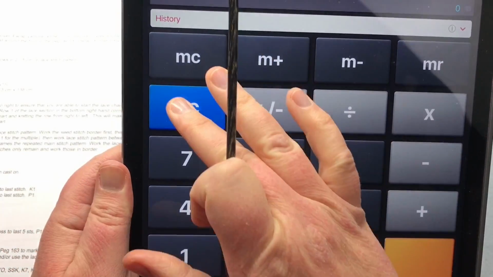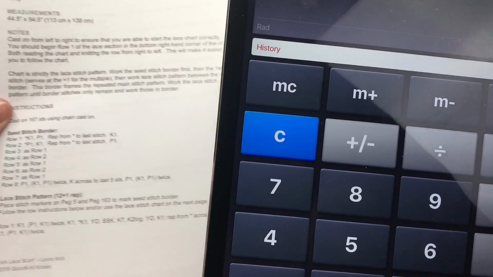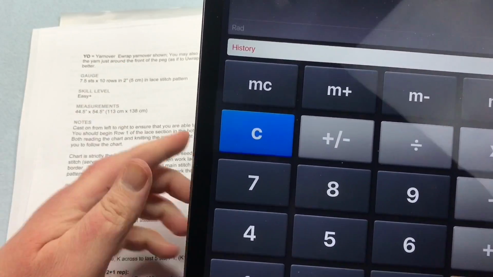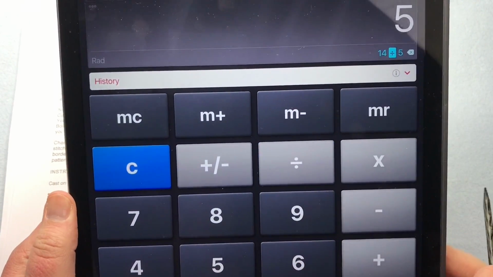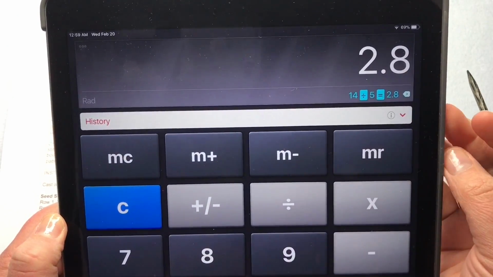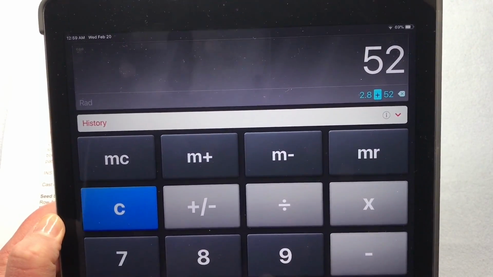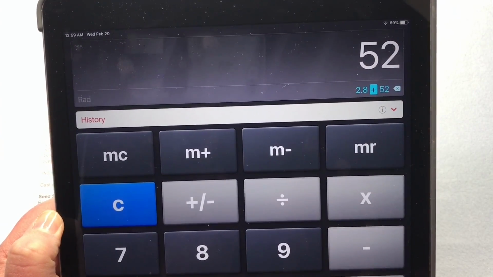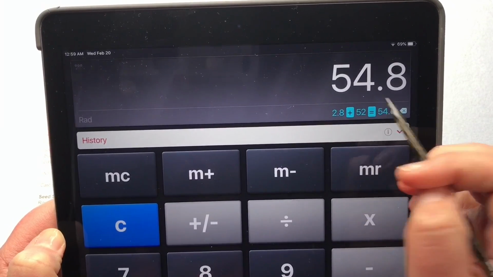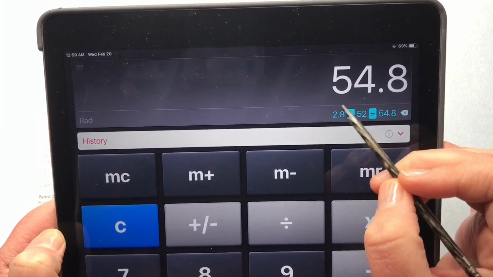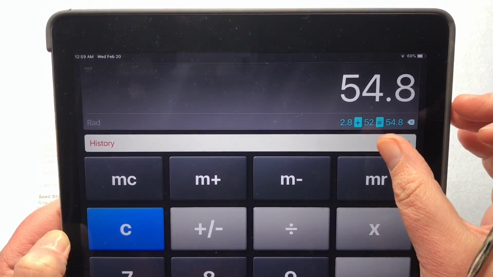And so we're going to say we have 14 rows, and our gauge is telling us that there's 5 stitches per inch. So we're going to say divided by 5. So that's 2.8 inches. Okay, so I add the 2.8 inches to my 52 that we got before with all those lace repeats equals 54.8. So my blanket is going to be about 55 inches. So that is what is determined there.